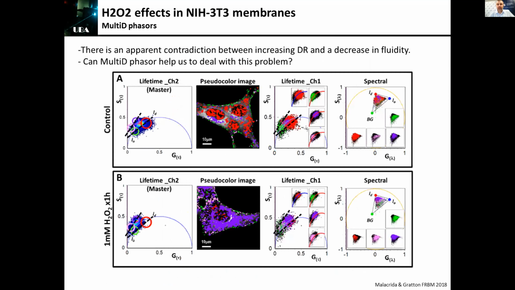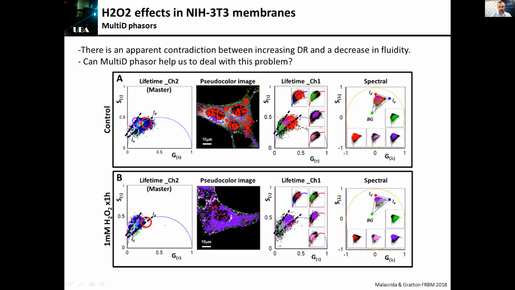So finally, what we did was try to connect the dimension of the lifetime with the dimension of the spectral phasor, in order to see if we can figure out what was going on between this spectral shift, the dipolar relaxation in the blue and in the red channel. In the analysis, we placed cursors here, and these cursors were fixed. This is the linear combination for liquid order, liquid disorder, regardless of the channel we were analyzing. And this is control and hydrogen peroxide. And then we did another linear combination for the dipolar relaxation.